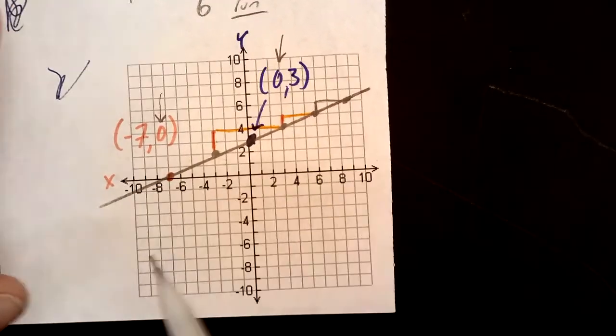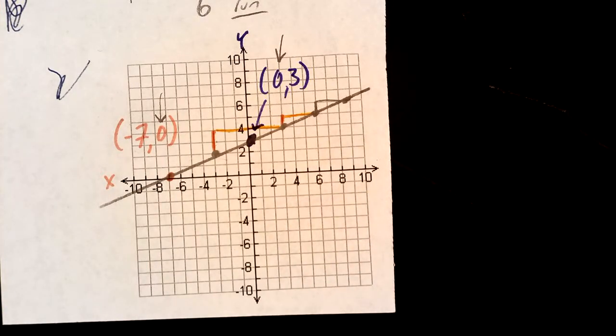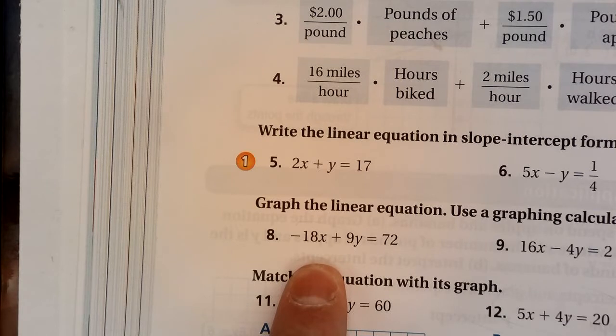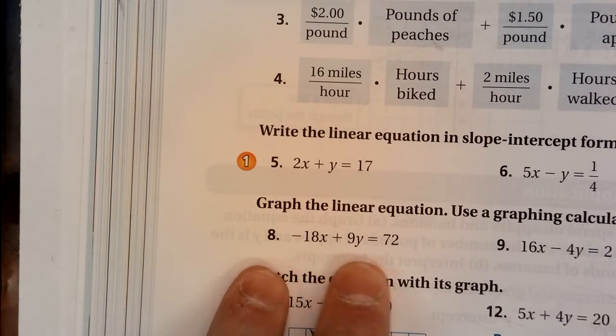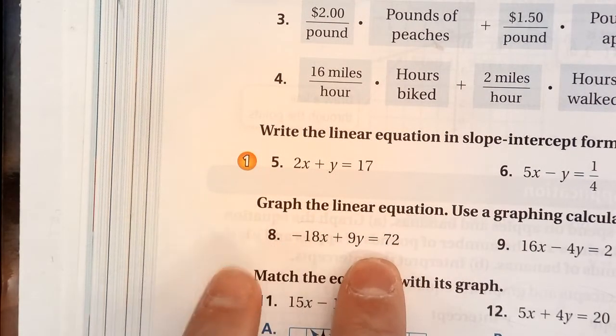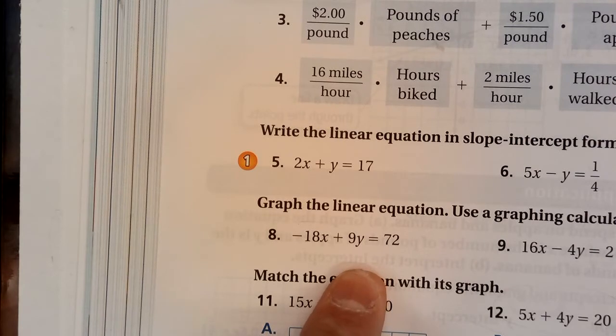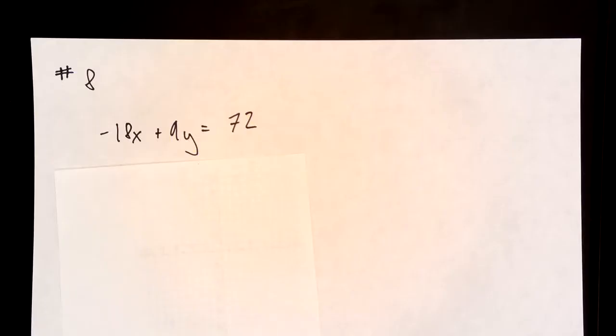Now that's going to be really important if we're finding the intercepts from an equation and we don't have a graph. For example, question number 8 from the 4.5 online assignment, we're asked to graph a linear equation and we're not given a graph. We're actually going to have to graph the line ourselves, which means we're going to have to find the intercepts first. And full disclosure, team, scratch paper is absolutely required for a question like this.